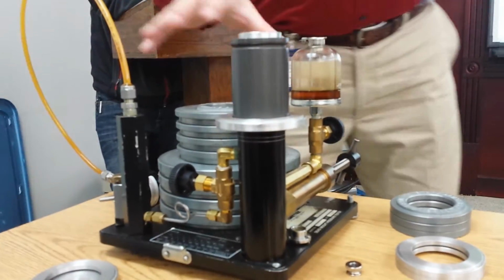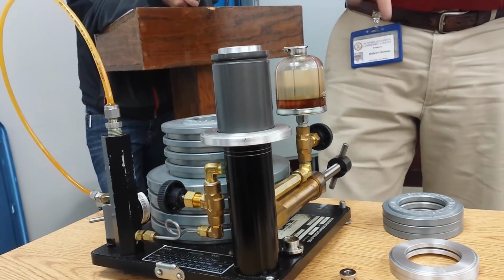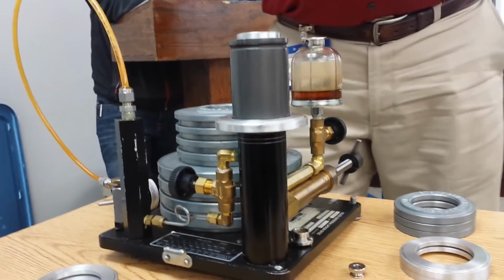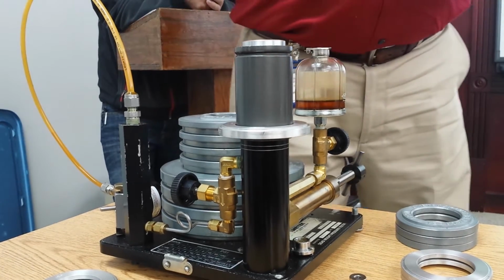And you go through this, you pick out your weights, put the weights on there, add pressure to it, check your gauge. When you're done checking the gauge, if we're done with the calibration, now we need to put it up. So the first thing I'm going to do is put the weights back in place.